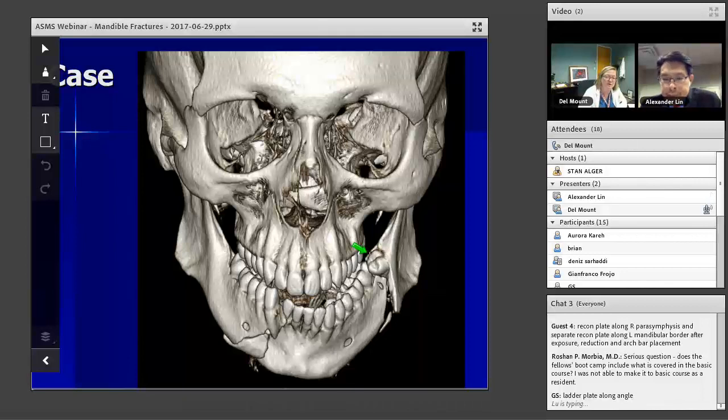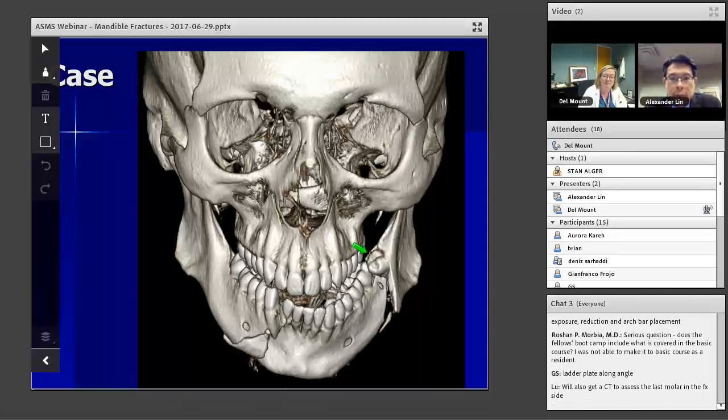Now, one other point that I'd like to make that Alex made earlier is there are some fractures that you're going to expose all the fracture line before you put them into MMF. And I think this is definitely going to be a patient that you're going to do that. Imagine trying to put either hybrid arch bars or standard MMF on this patient. You're going to displace them with your arch bar. So this is going to be one that you may put on the maxillary arch bar. Go ahead and expose all of your fractures.